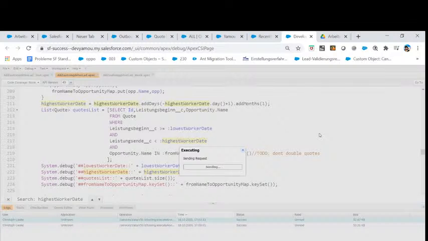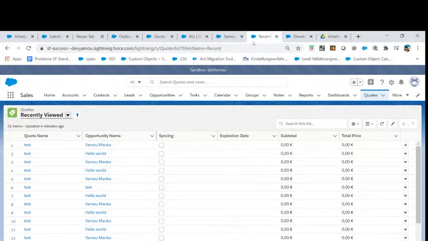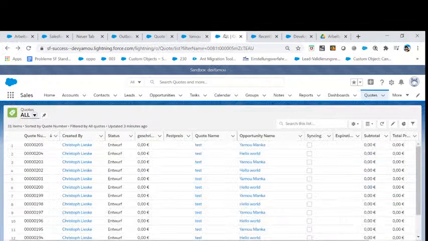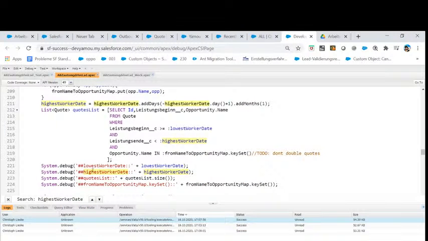In this case, we don't need to put out any quotes because it's only in this environment and it's not in the production, and so we don't need to get out any quote. We don't need to delete any quote. Yeah? So, but still, there are coming some quotes, and so we go for the highest worker date. Yeah? That is what I want to figure out.